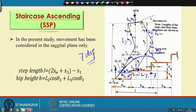And for simplicity, we have assumed that theta 1 is equal to 0 and theta 7 is equal to 0. This joint is the hip joint, and here we consider that this joint, that joint and this joint, all 3 joints are coinciding. So, this is the ankle joint, this is the knee joint and this is the hip joint. Similarly, on the other leg, this is the knee joint and this is the ankle joint.